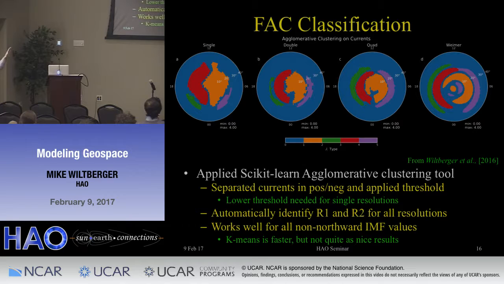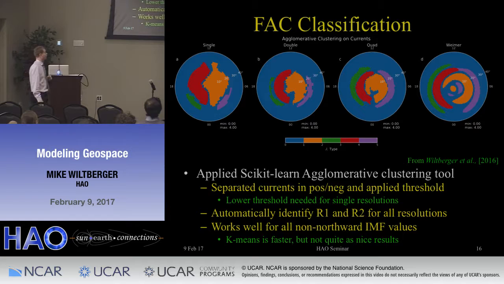And even just looking at these graphical regions, I can pretty clearly see some interesting patterns in that the widths of these current systems are getting narrower as you increase resolution, getting a bit closer to the widths that are coming into play there. And the extent of the region two currents is growing and getting more aligned with where we would expect it to be for the resolution that we're looking at.